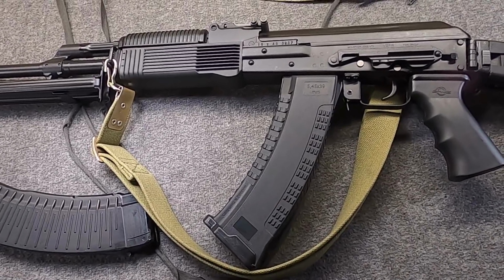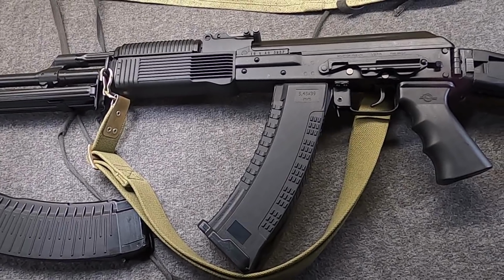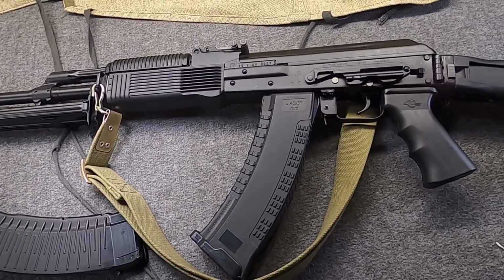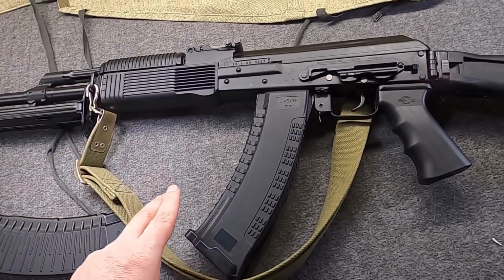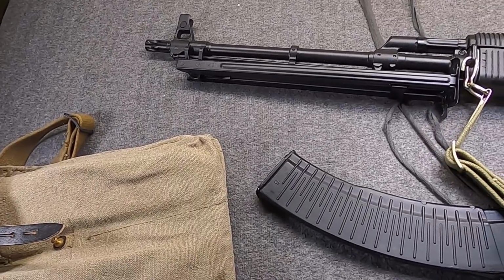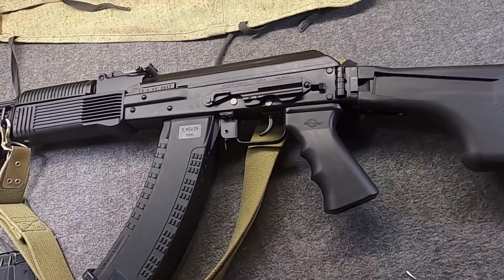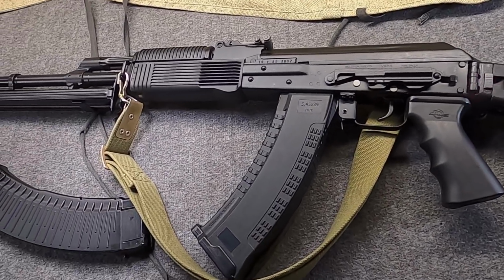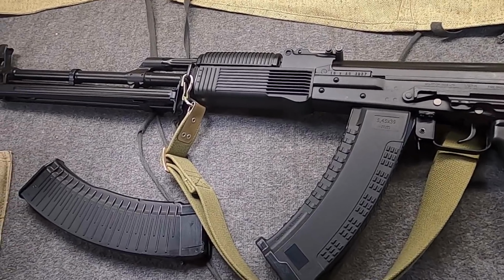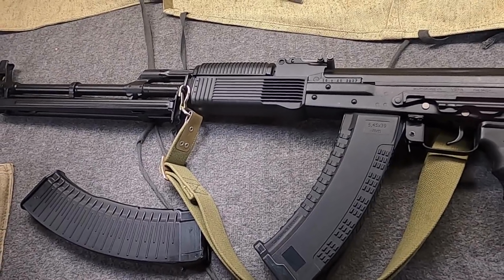In the Russian army, in theory, the RPK-74 and RPK-74M are being replaced by the RPK-16. In reality, I'm not sure. As we've seen recently, the Russian military, what it has on paper and is doing on paper and funded, doesn't mesh well with the reality. The truth is, we're still seeing not only a lot of RPK-74Ms, we're seeing a lot of older RPKs themselves in service. I'm sure they do have some of the newer RPK-16s, but how many?